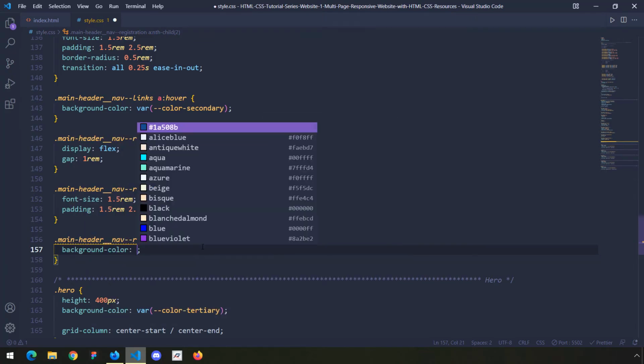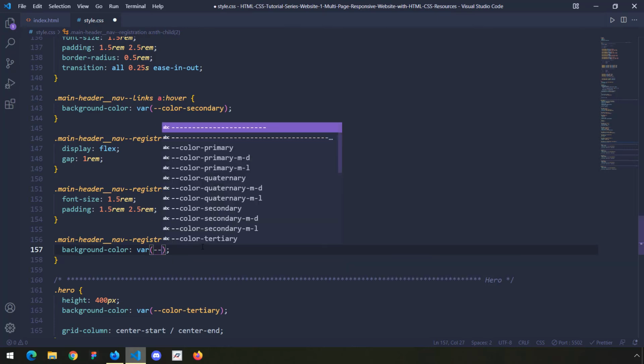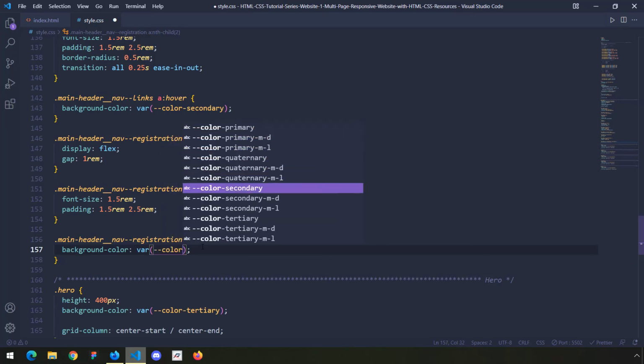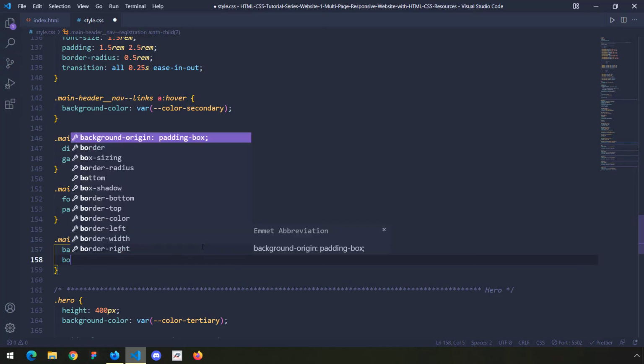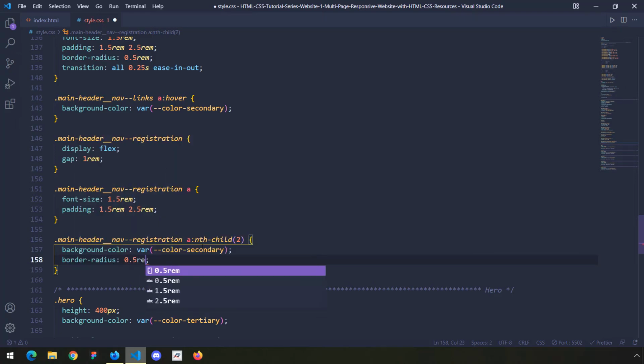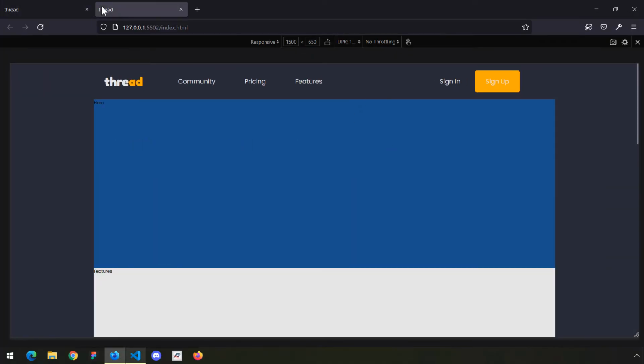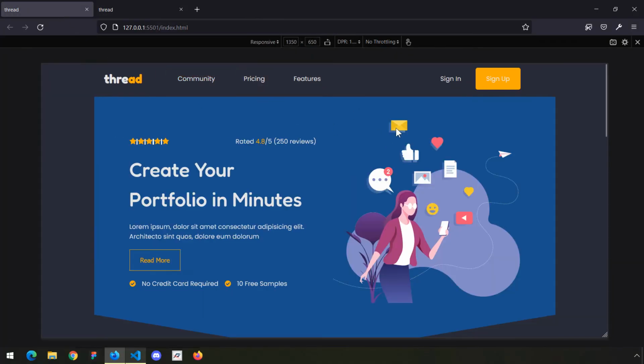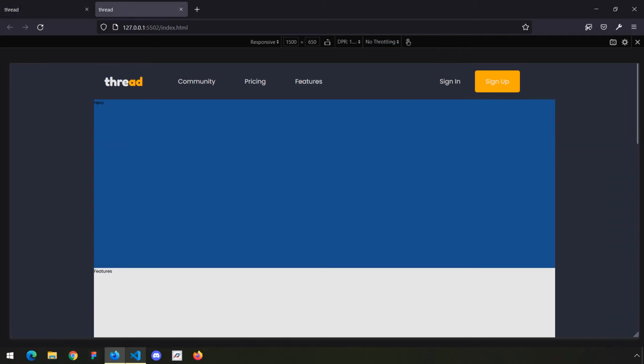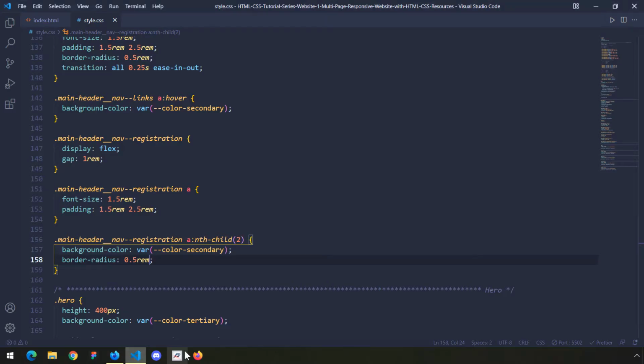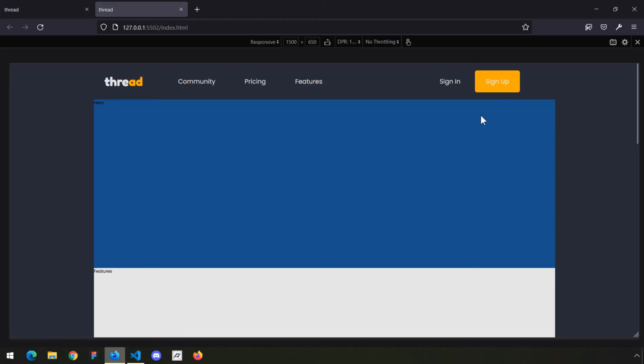I'm going to say background color. This is going to be the secondary color. And then the border radius, I'm just going to give it a 0.5 rem of border radius as well. There we go. So here is our style. And I can see how these two websites are beginning to look alike. Now, so far we are done with the desktop version of this. The only thing remaining that we need to do is actually making the window smaller and providing the adjustments for when the window's width is smaller and how we can make this header responsive.